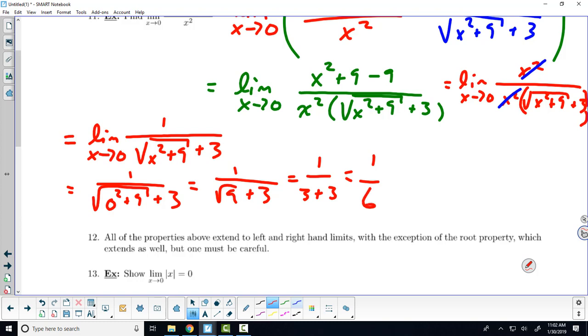Remember we looked at it in Excel, and it was getting closer and closer to 1/6, but then when we zoomed in too far, it started jumping around. So at this point you did do direct substitution. Yes. Because you can plug the 0 into the x squared and it won't make the whole denominator 0, which is why you could use it, right? Correct, correct. That's exactly right. So now notice the denominator didn't come out to be 0. It's not quite the same direct substitution property I gave you because it has a square root in it, but yeah, let's just leave it there.